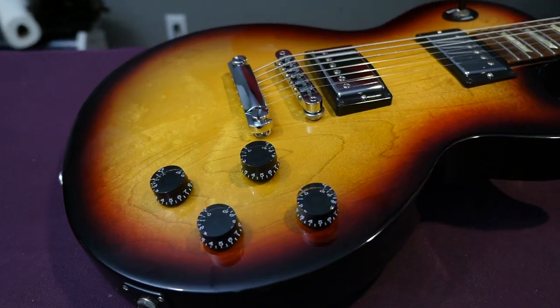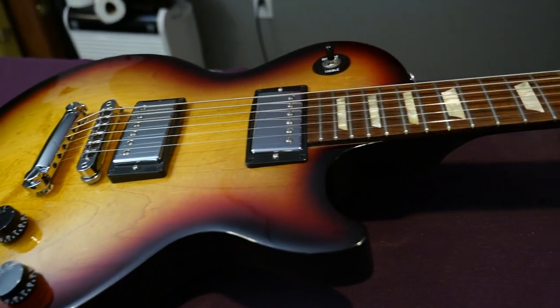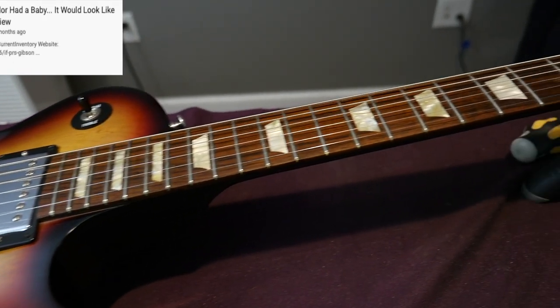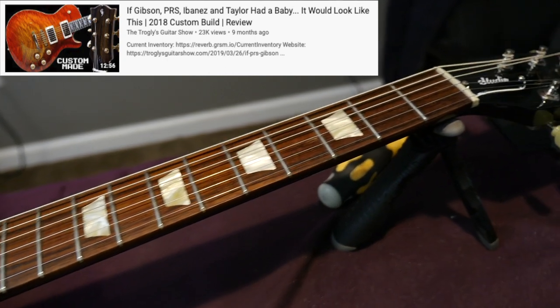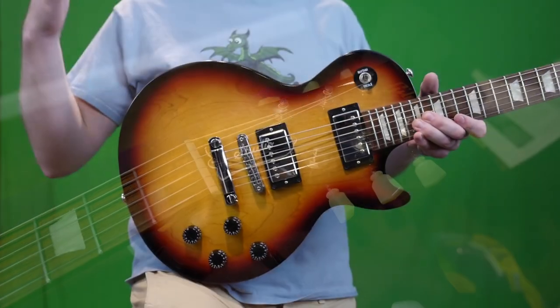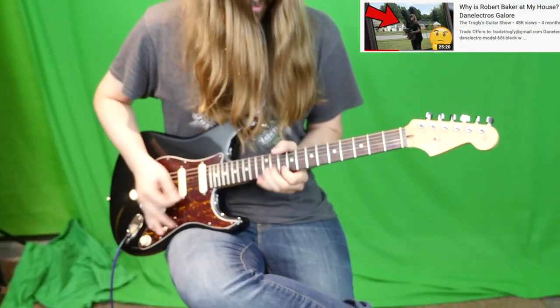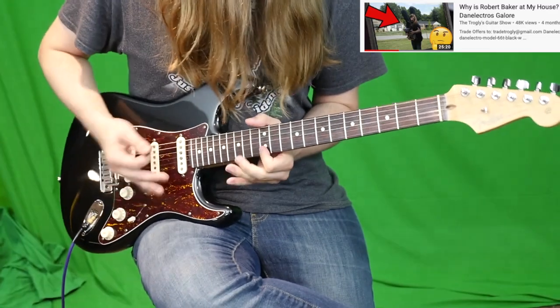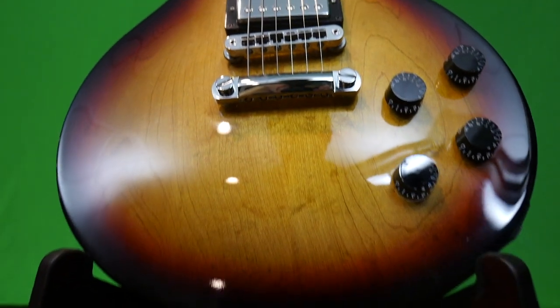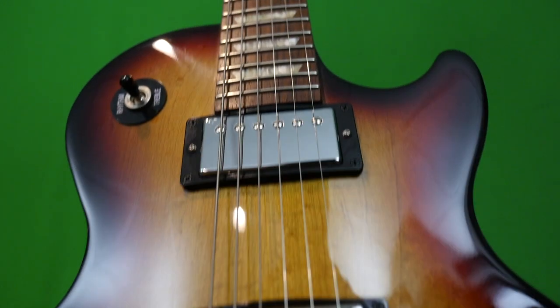So last year, about halfway through, I got a collection of guitars that the owner wanted me to document. You might remember him as the private build guy. Now, this guitar accidentally got stuck in with all of his instruments, and I completely forgot about it. It wasn't until Robert Baker came over for that Trade Tuesday series, and he played all the guitars that I currently had, that I was like, oh, I forgot I even had that guitar. So apparently I bought this one at the end of April last year, and it's taken me almost 8 months now to document it.